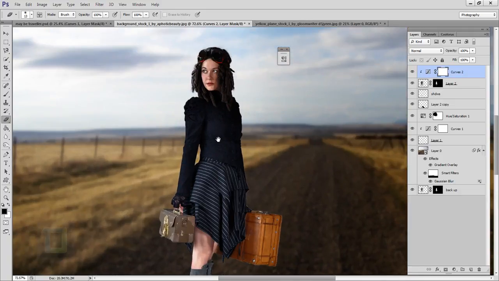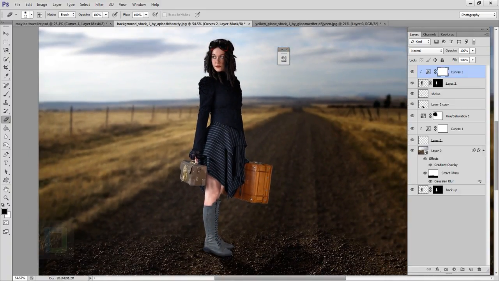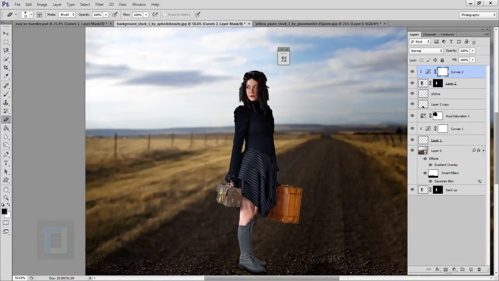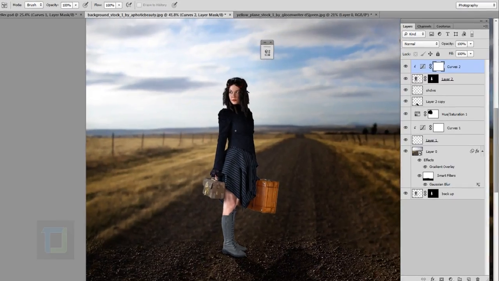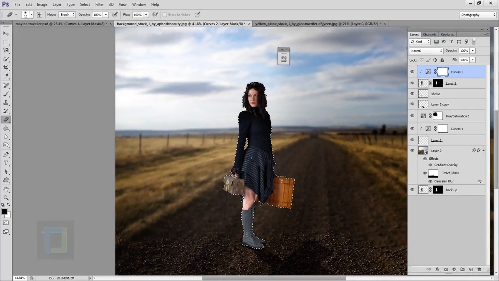But here's what we are going to do, right? Let's zoom in a little bit, and we need to remove this from the edges because the sun is here. So this portion of the edge, it's going to be really bright. So to do that, I'm gonna hold down my control key and click on this layer mask of the model, as you can see. So it will create a selection of it.